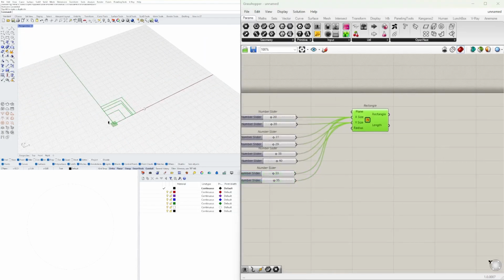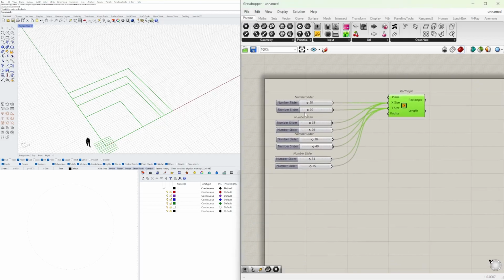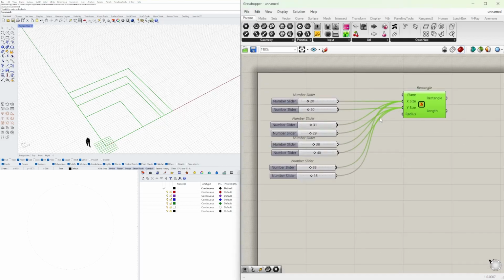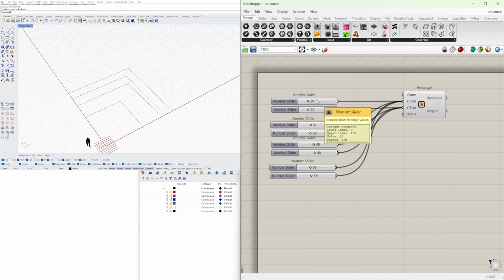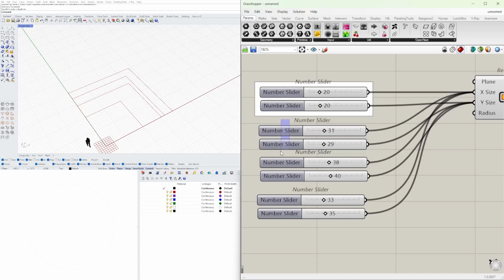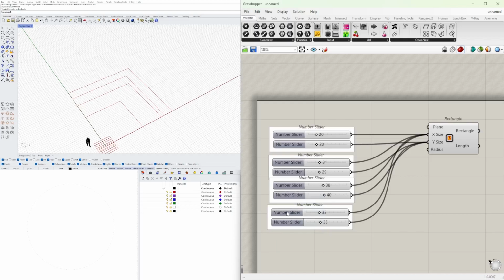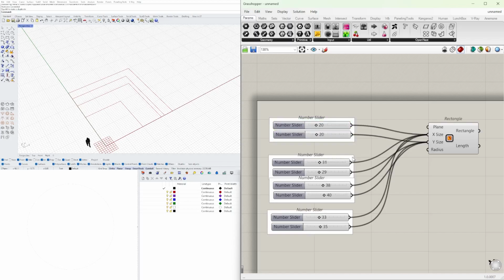So now that we have all of these different room sizes that we can change, there's also another ability to do this. We can use a gene pool, but with gene pool, we would have these values and then another set of values for Y. And I actually like having the X and Y value next to each other, so you can change, let's say this being one, this being another one, and I'm grouping them so you can see them here. So each one of these is a separate box that's going to determine a different space.